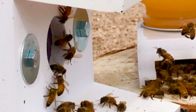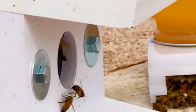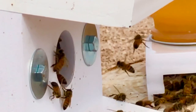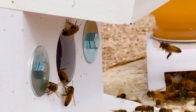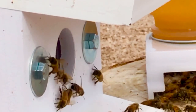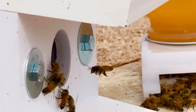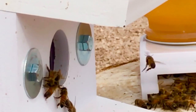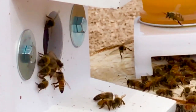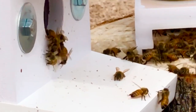The moment she's freed, they spread out throughout the hive and get to work. This is 36 hours later — the bees are coming and going. They're still trying to figure out the tube; it's a little bit strange for them, but it's fun to watch them in slow motion as they hit the landing pad and come and go from the entrance. As you can see, I've placed an additional feeder just outside the entrance of the hive so they can have access to as much easy food as possible. Their number one task is to draw out the comb and create the cells so the queen can immediately begin laying.